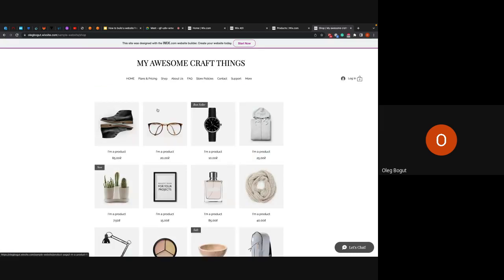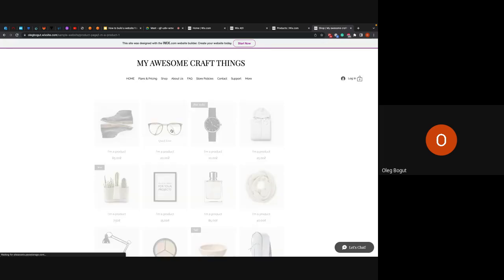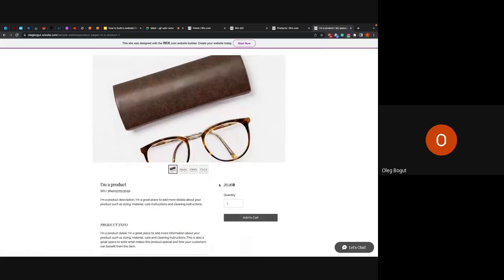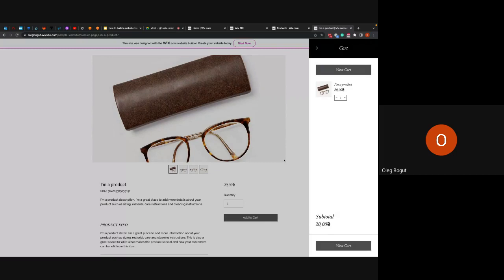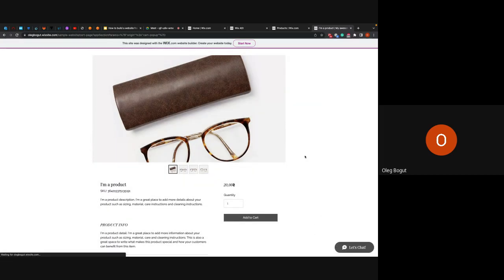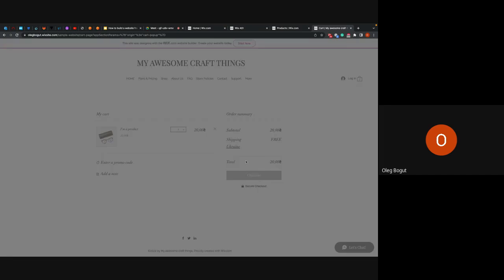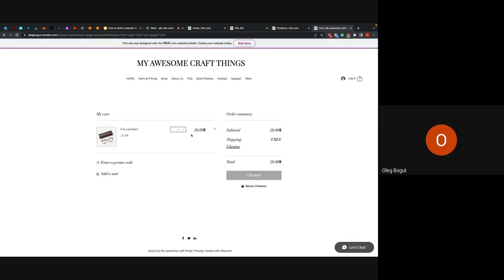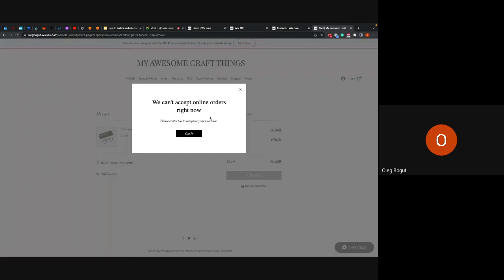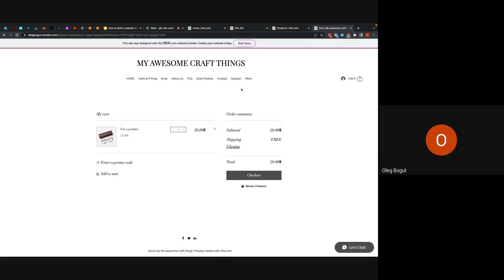And let's switch to the shop. Let's, for example, try to buy these goggles. As we could see, in hryvnias now. So I guess it's supporting multiple currencies. Let's add them to the cart. Let's go to view this cart. And as we could see, we have the shipping options. We could go to the checkout. And looks like it requires some additional permission settings.